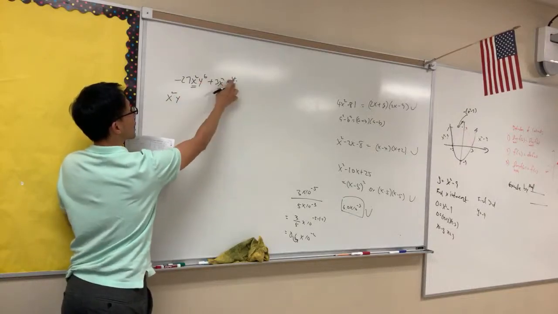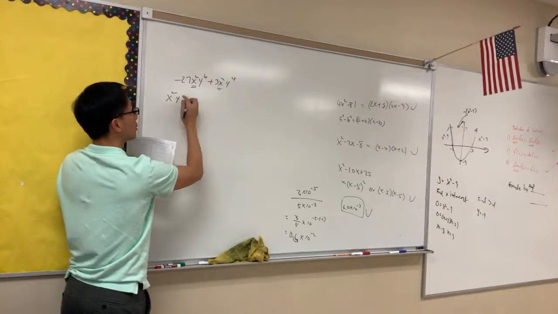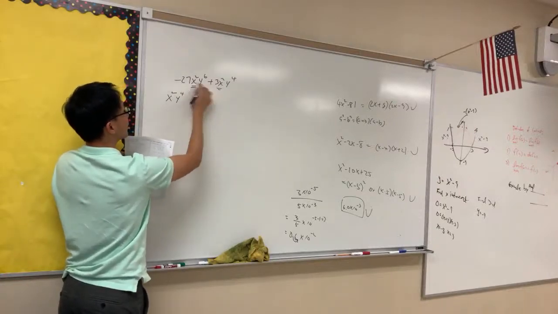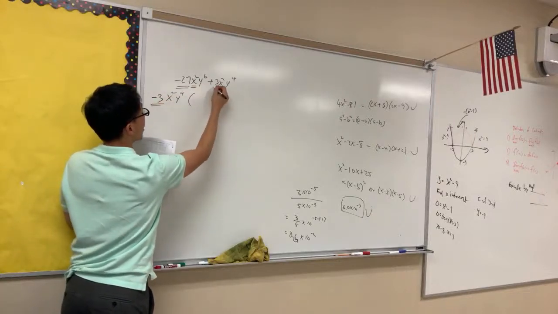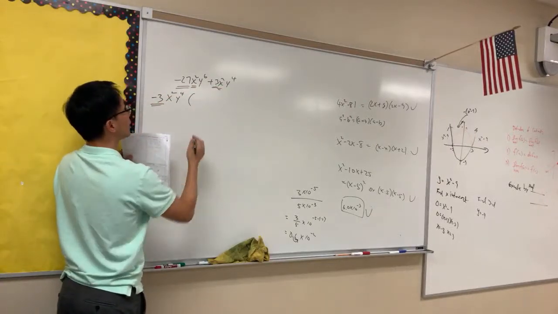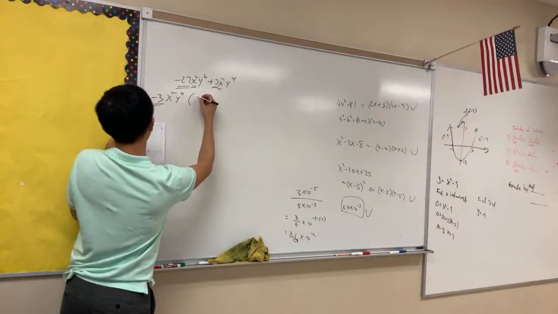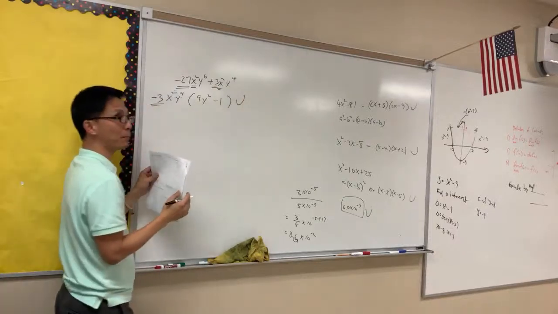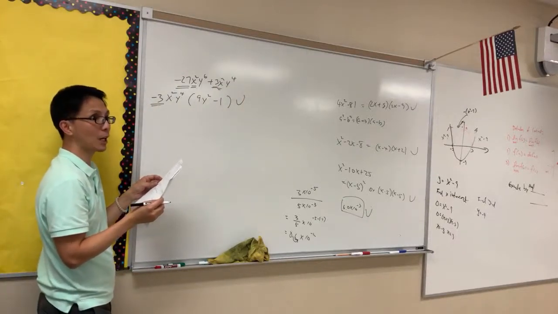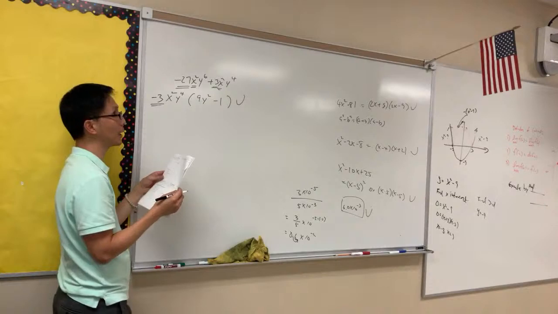No, not second. 6 and 4 is what? 4. And then take out that negative 3, please. Negative 3 is this part and this part. See that? Yes, sir. And then once you factor out, you're gonna have 9y squared minus 1. You can get 1 check mark for GCF factoring. On your homework, there's a lot of GCF like this.